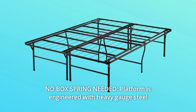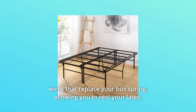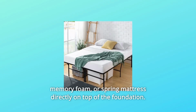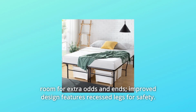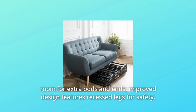Number 2. No box spring needed. Platform is engineered with heavy-gauge steel wires that replace your box spring, allowing you to rest your latex, memory foam, or spring mattress directly on top of the foundation. Number 3. Underbed storage. Clearance space under the frame provides valuable storage room for extra odds and ends. Improved design features recessed legs for safety.